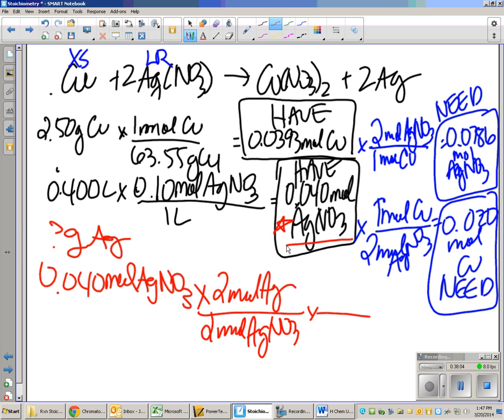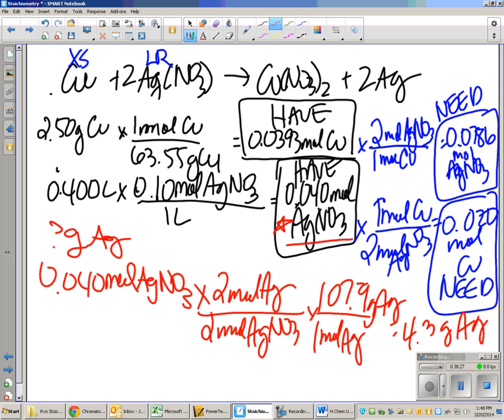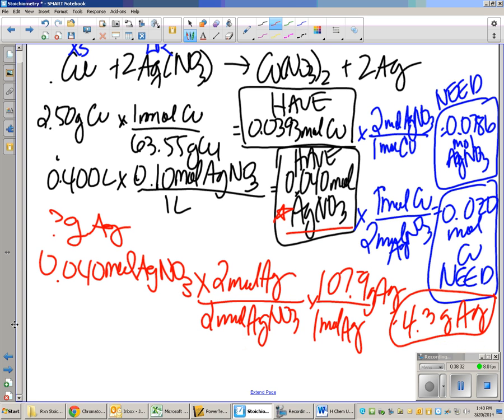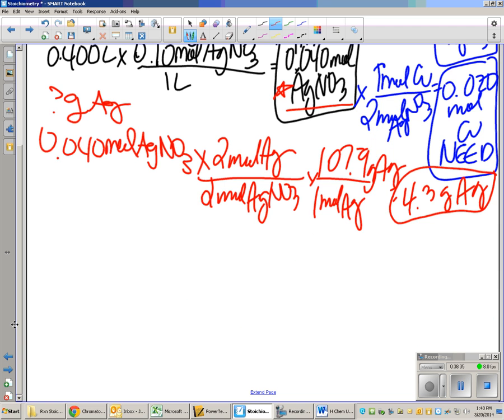Last step. What's the molar mass? Something like that. And that's going to create... I got 4.3. I think you just corrected. You probably have to divide by 2 versus times by 2, but you got half of that. All right. This is theoretically how much you can make of silver, right? That's important because later on you're doing percent yield. So I'm going to label this my theoretical yield, my TY.